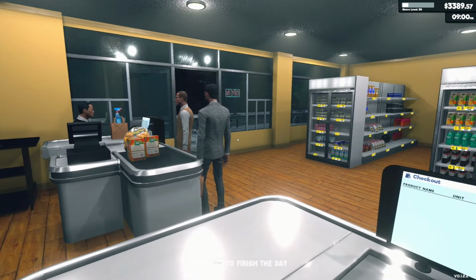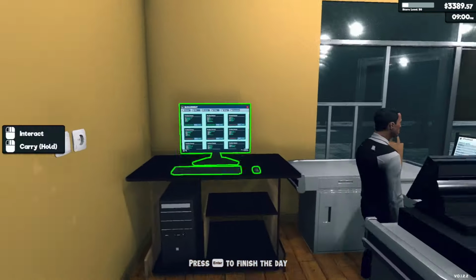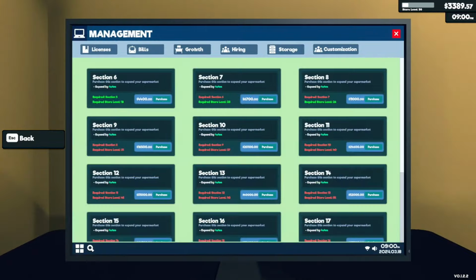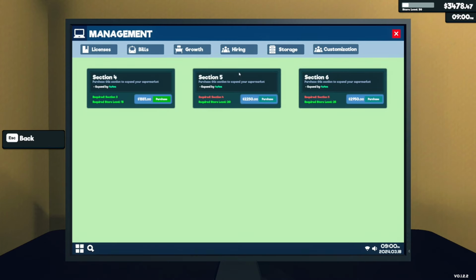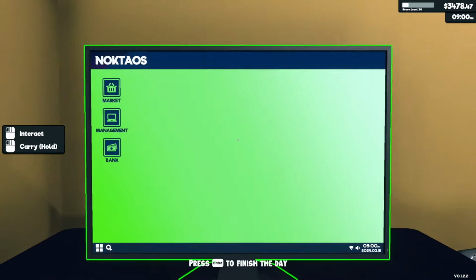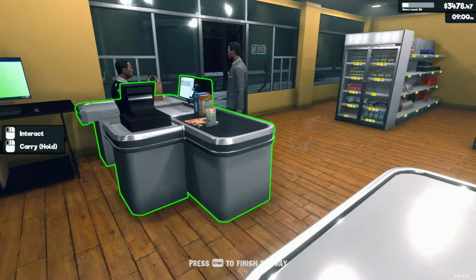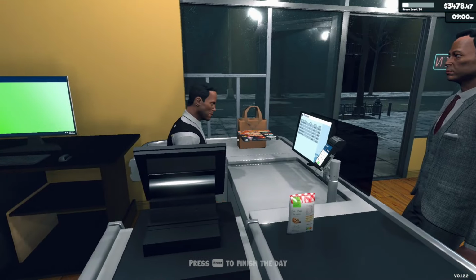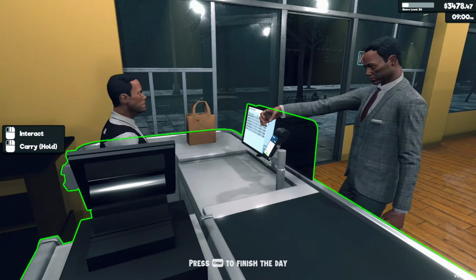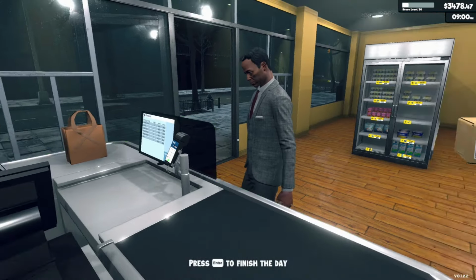I like how they make you slowly progress through the game though, because some of these licenses be hella. Look at there, for me to do another section of my store, $4,400. The next license, $3,500. I'm probably going to do storage next, though, and get some more shelves because I need it. Call the FBI if they got more than three bottles of bleach. Roberto. Not even playing with y'all.